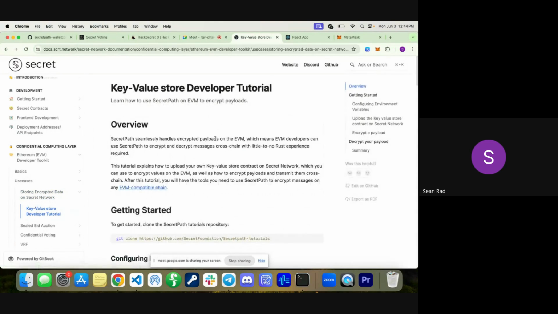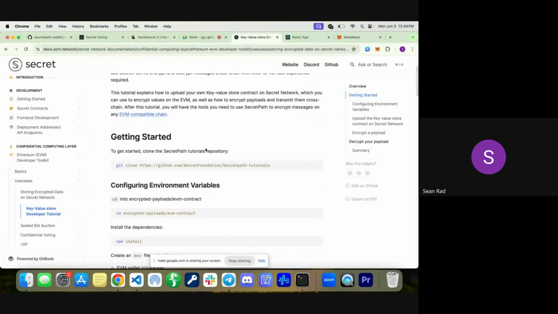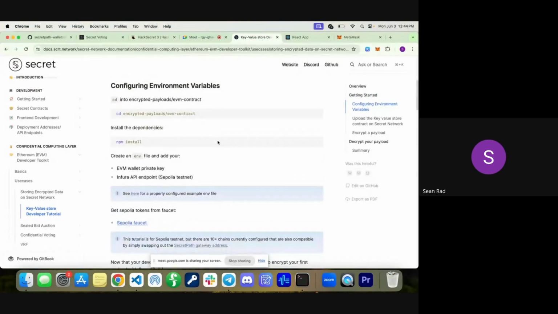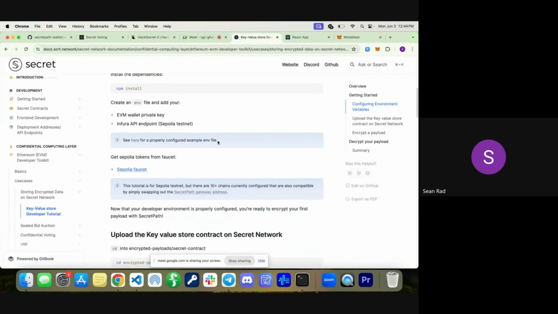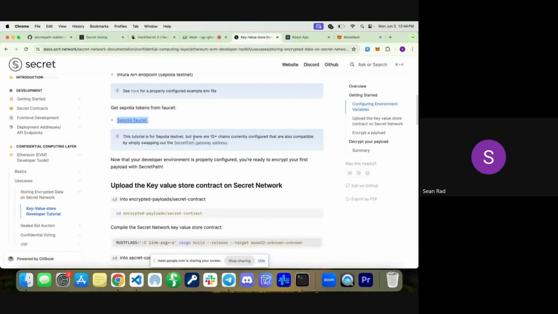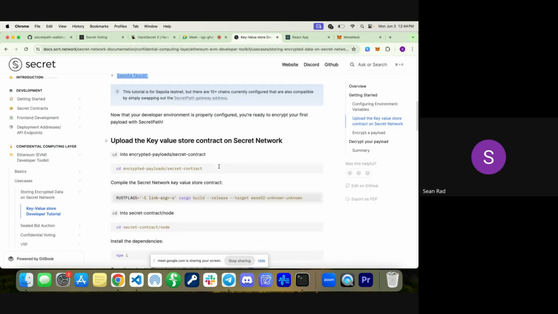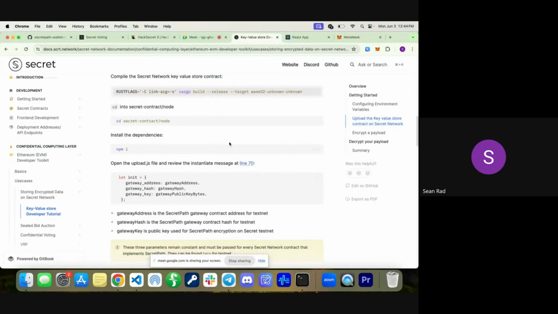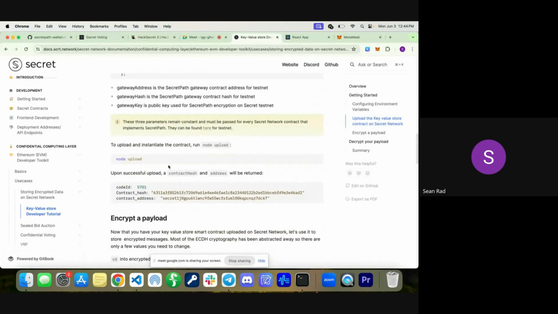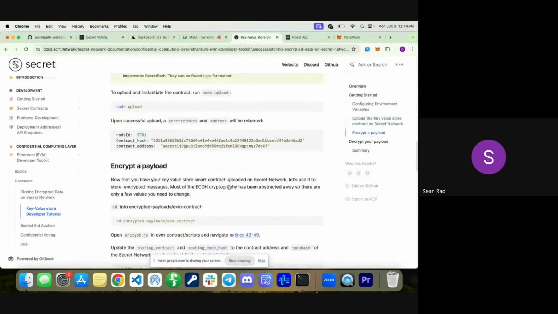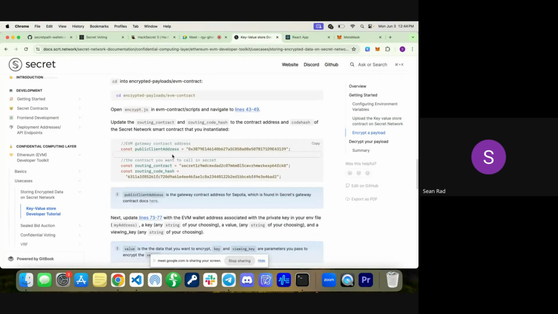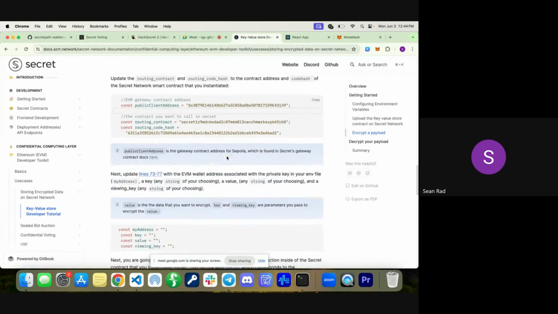We have this tutorial here, which walks you through how to do exactly this. It's configured for Sepolia, but you could do this exactly the same for Lisk. It shows how to deploy the contract itself on Secret and how to set all of these variables so that you can instantiate it on Secret and then set it up so that your EVM, your WalletConnect, is connected to this secret contract.